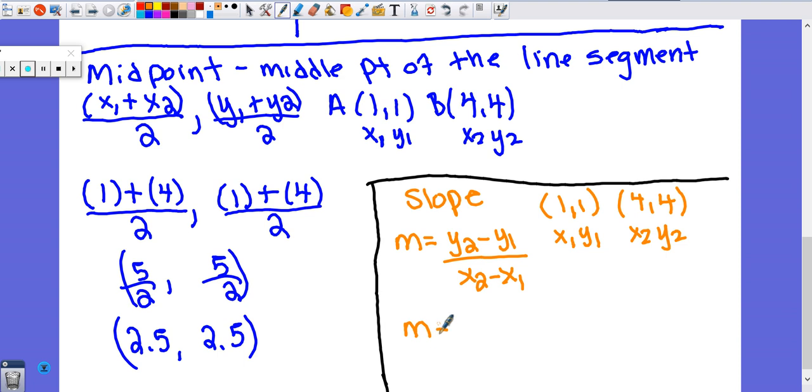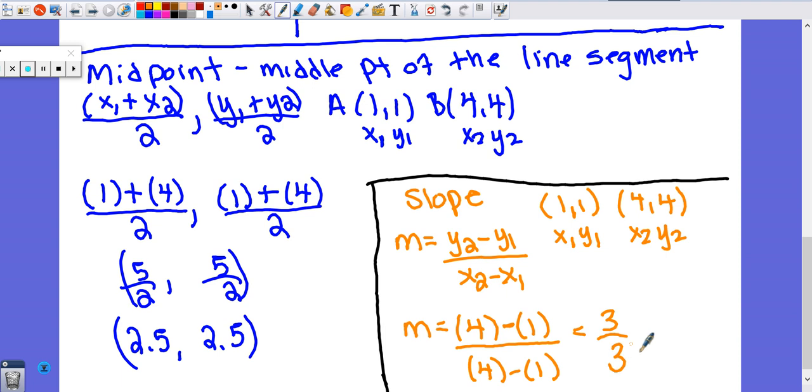So of course, label these points if you're going to go the formula route, and then you go 4 minus 1, and remember to always, when you put something into an equation, put it in parentheses. Please do this, because if you don't, you're going to get some errors down the road when we start dealing with more complex situations. Equals 3 over 3, which is the same as 1, which we had already found with the graph. So if you like to just plot it right quick and do rise over run, then so be it. Or if you want to just roll with the formula, then so be it.